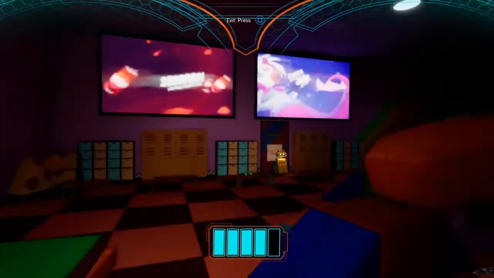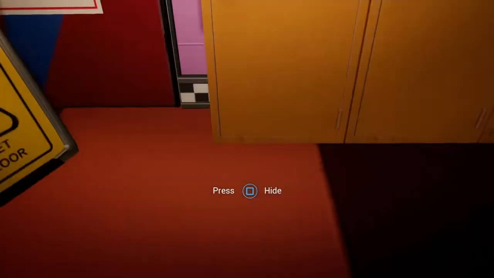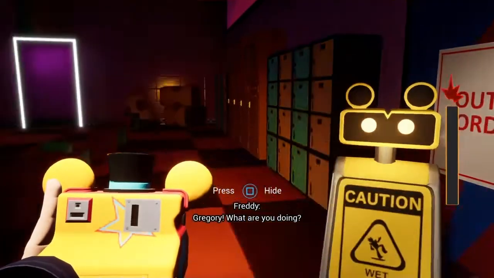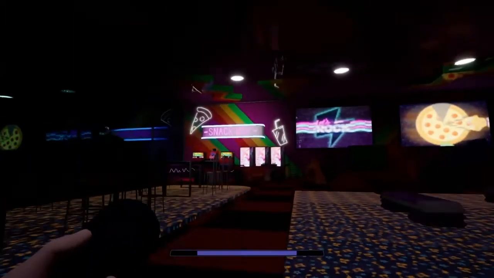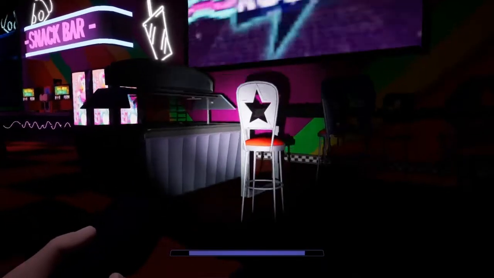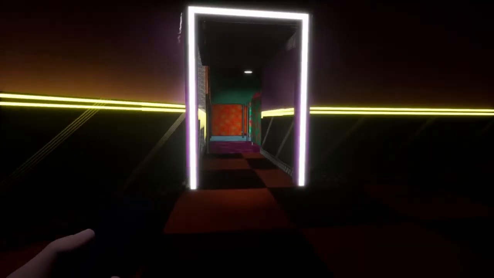Alright, it's just there. Is it? No, it's Pat-Pat. Pat-Pat won't let me through. Sorry, Pat-Pat boy, it has to be done. Gregory, what are you doing? What has to be done? I forgot about you.